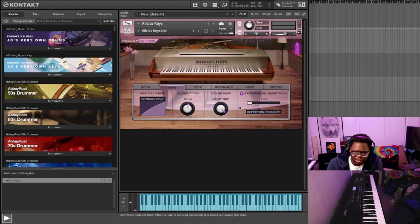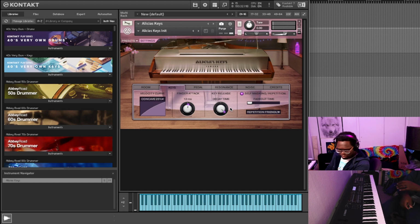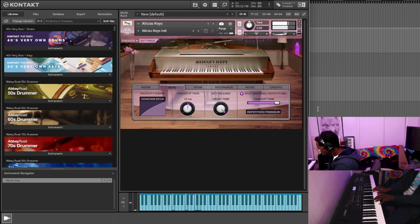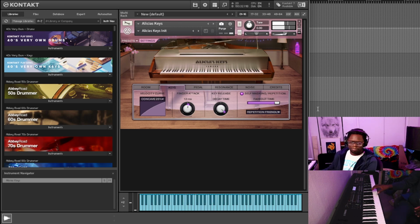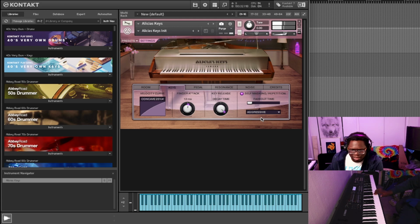Tail. So if we're to go back to where it was, very clean. This one was a long fade out. Yeah, it's still okay. Well, it hung on really long that time, and this time it's not doing it, so I'm going to leave it where they have it. Repetition friendly is nice. Kill only old notes, that's the... This is interesting. Kill only old notes, what must that mean?